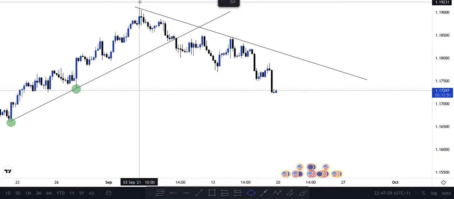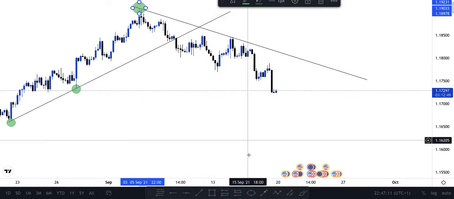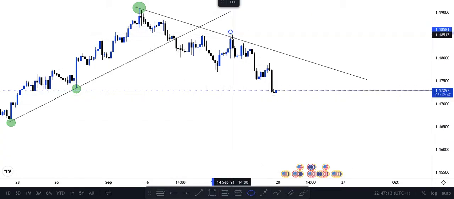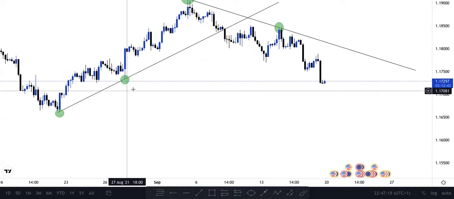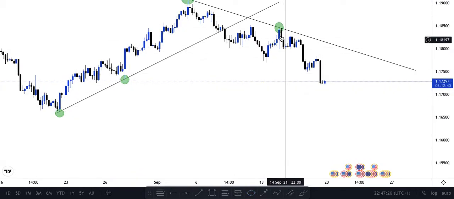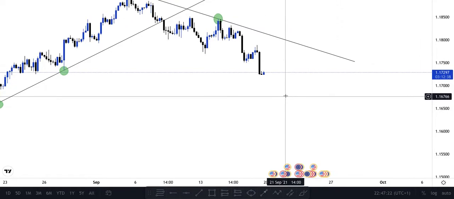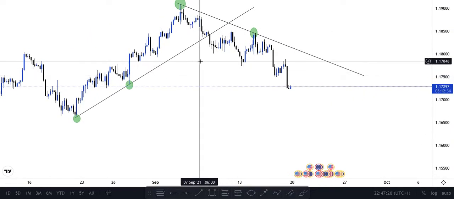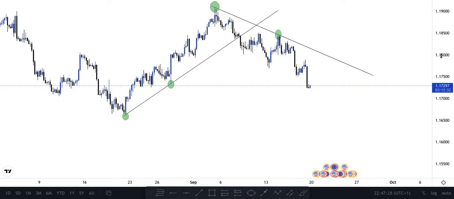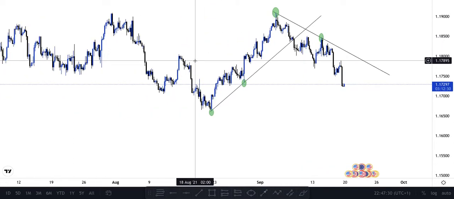Similar thing we have here, from the wick to the second wick, which is point B. So we got our point A, point B, we got our point A here, we got our point B, onto the future. So this is how you can honestly trade trend lines and how to use them in day-to-day trading.